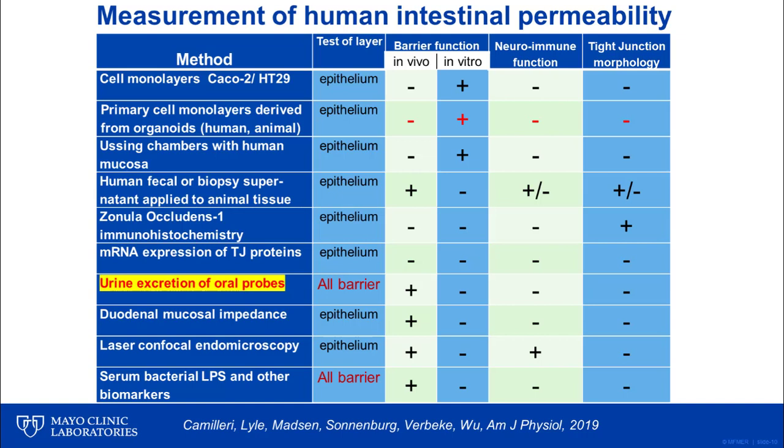There are, of course, many other approaches to doing this type of study, and these involve either organoids, mucosa taken from the human intestine and studied in vitro, and also morphological studies or expression studies. And there are also other in vivo studies that can be done, like mucosal impedance endoscopically or laser confocal endomicroscopy, which I won't be describing today. They don't really lend themselves to large population studies, which are more relevant, in my opinion, in the context of dietary and other interventions that are being proposed for the leaky gut.